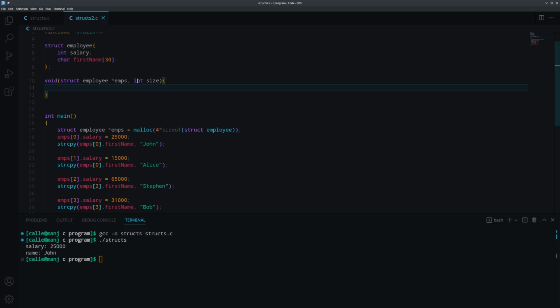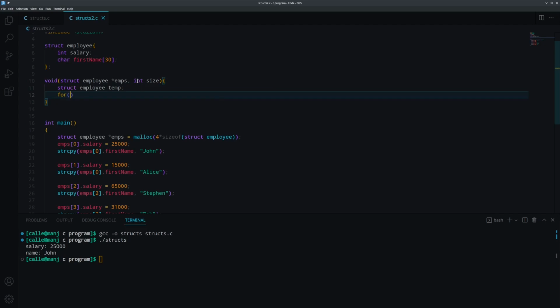Now, to sort this array, we're going to implement a simple bubble sort algorithm. Start off by creating a temporary variable. Then we want to iterate over the array.